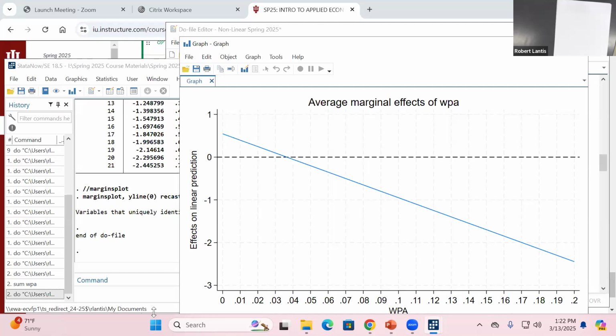Here we have a unique case where if the shot gets too stressful, after about 0.04, what starts to happen to the probability that they make the shot? Remember, it was that dummy variable as our dependent variable, so it's a change in the probability. Now my marginal effect actually becomes negative. I actually am less likely to make that shot once it gets over a stress level of 0.04. Once again, these win probability added values are kind of hard to interpret, but we can just think about it as increased stress of the shot. Okay.